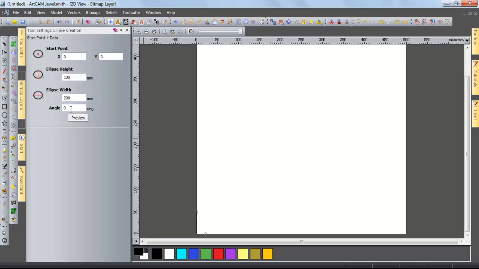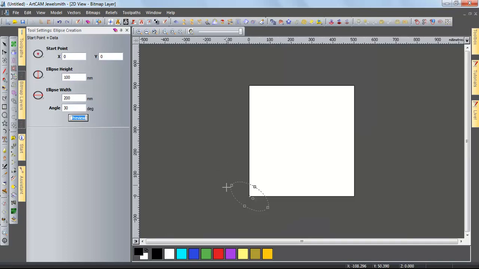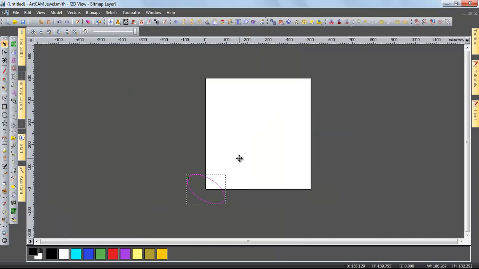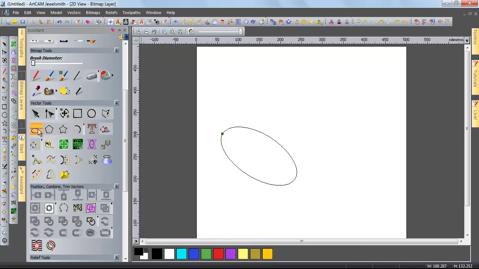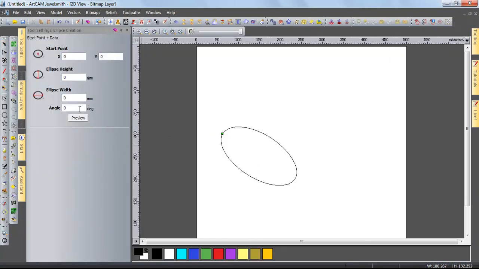Here the angle is open to 30 degrees. As you can see, when we ask it to draw an ellipse in the dimensions we want, it drew us an ellipse. The command has no other attraction. Not only by command but also without measure, you can bring the mouse to any place on the page and its size is free.